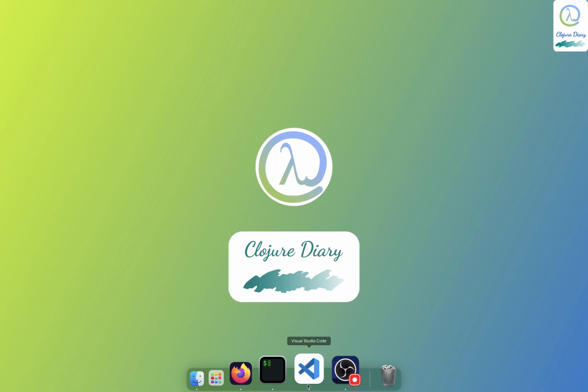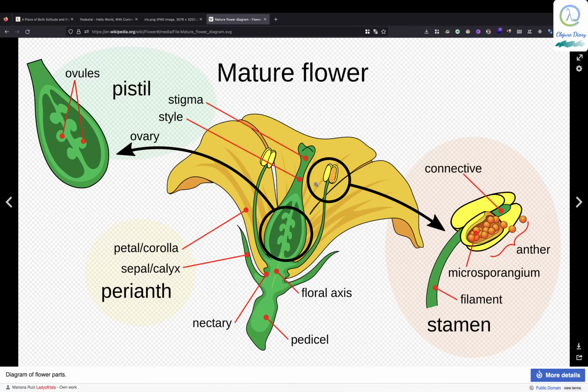Today, I'm very happy to say that I'm venturing into the data science domain with Clojure. Clojure seems to be a very perfect language compared to Julia and Ruby and even Python. As a programmer, I can feel that.